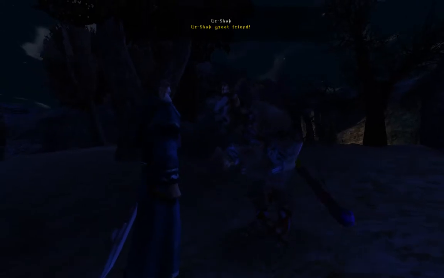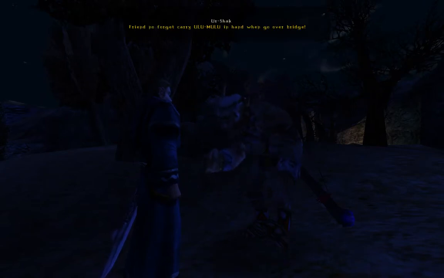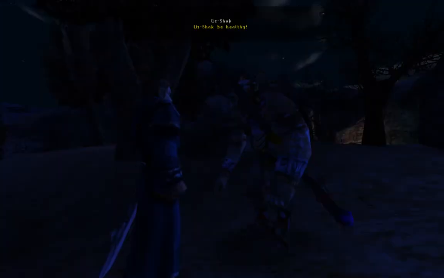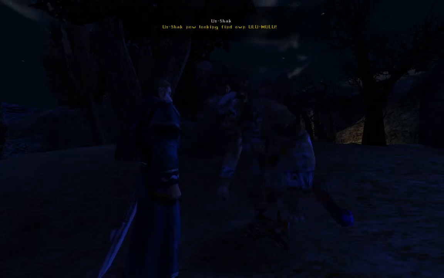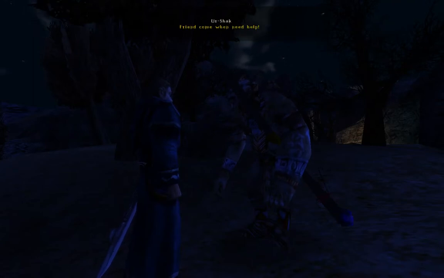Urshag, greed friend! Friend have Ulumulu, be good! Friend no forget carry Ulumulu in hand when go over bridge! How you doing, my friend? Urshag be healthy. Urshag now looking find own Ulumulu. Maybe Urshag go home with own Ulumulu. Friend come when need help. Take care.